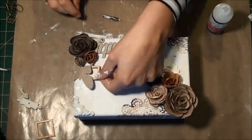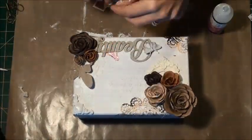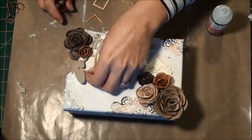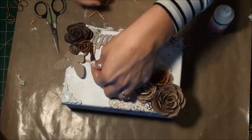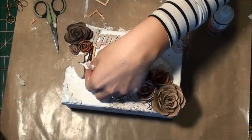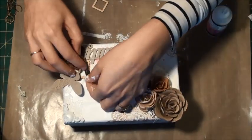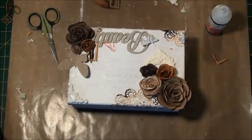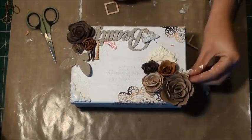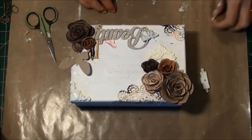And these are the Prima butterflies — I love them so much. Now those frames are from the Stationer's Desk wooden icons, and there's a little Tim Holtz pen that came in there as well. That little keyhole you see is a Melissa Francis resin, but I don't think I end up using it in the end.